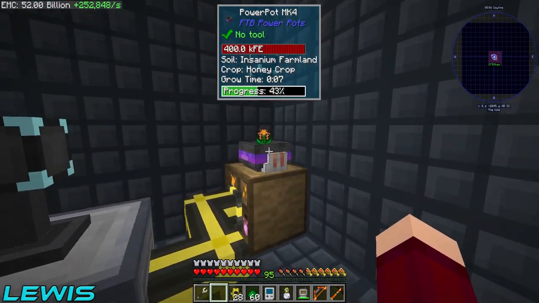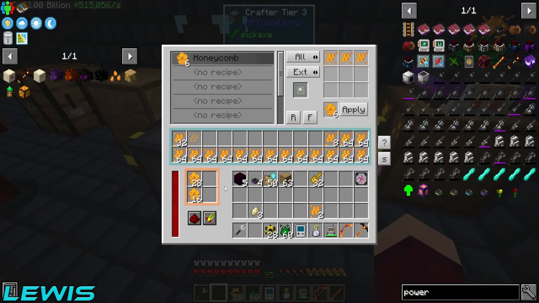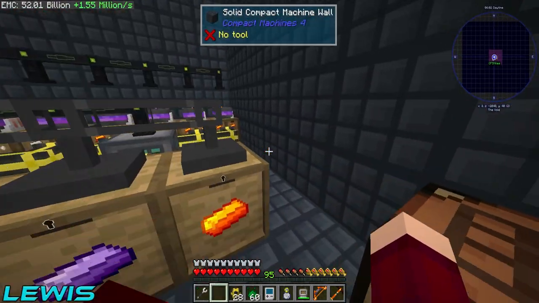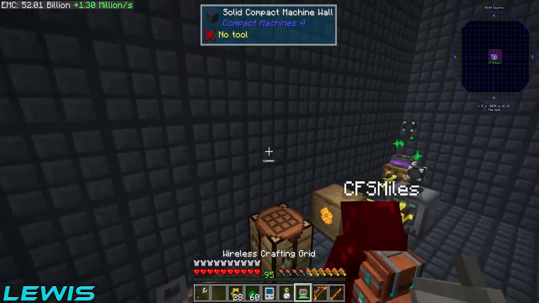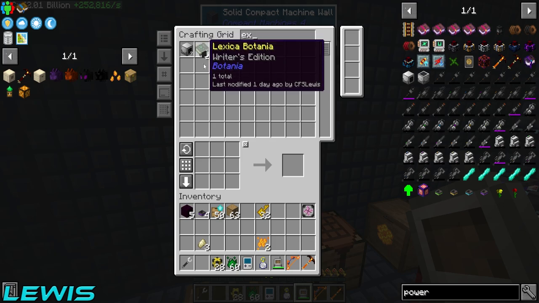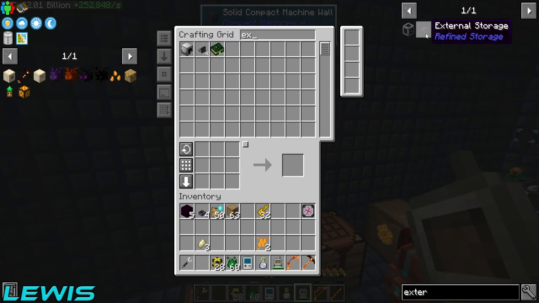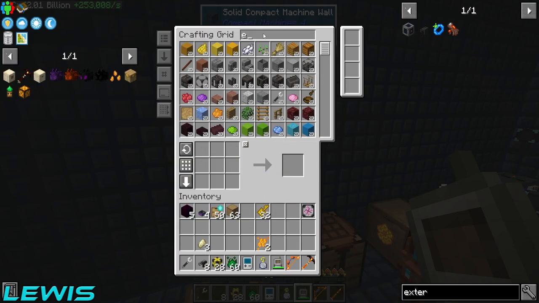Oh dude, I did time in a bottle on this. I gave this like 16 times, so that probably is why. Fine. We need a bunch of honeycombs to make these things, apiaries. Now, all we need to do is get an external storage. We should have one in here. Oh, no, that's an exporter, not external storage. External storage, and then hook this up to our nice system that we've got. And then we need some cable.